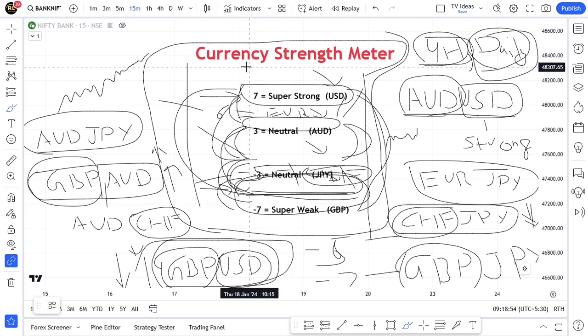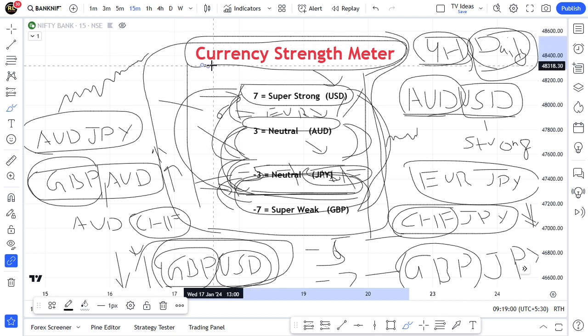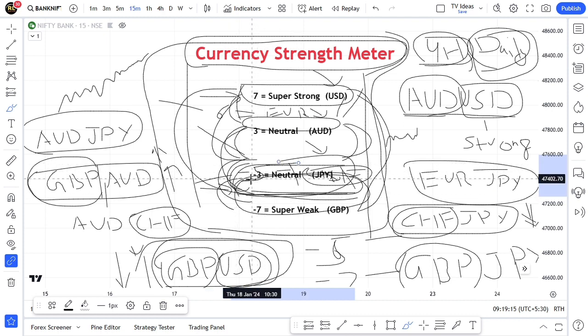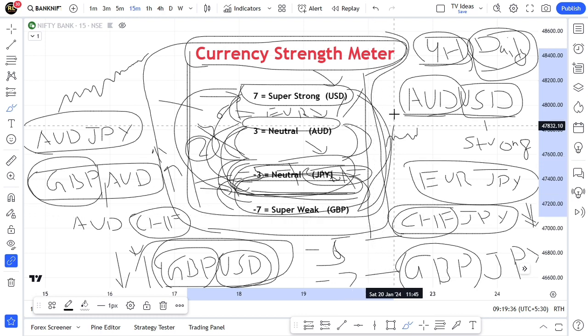But please don't trade only based upon this meter, because see, this strength meter is updated before market opening. Now anything can happen. Any news can affect the market. It can change the direction. If news comes good for JPY, then this number of JPY, which is -3, will be upgraded, it may become 4, it may become 2. And this will be reflected in the next day's currency strength meter. So basically, you can take this as a help to plan your trade.